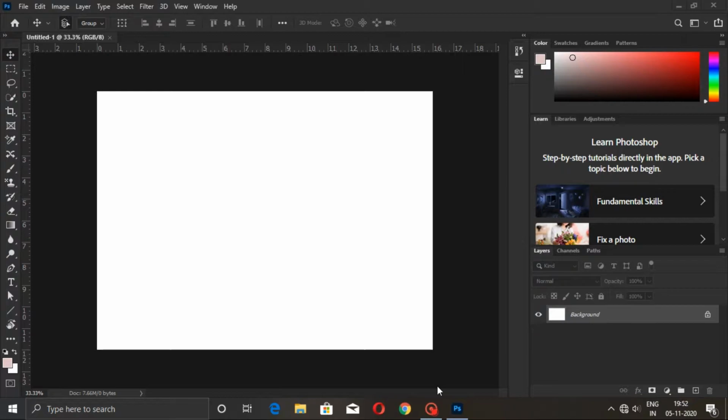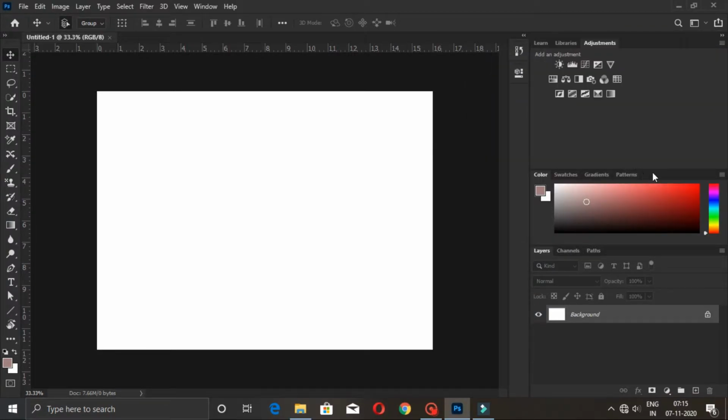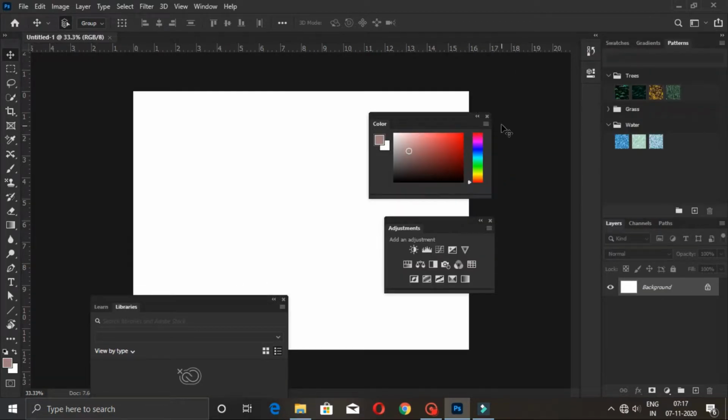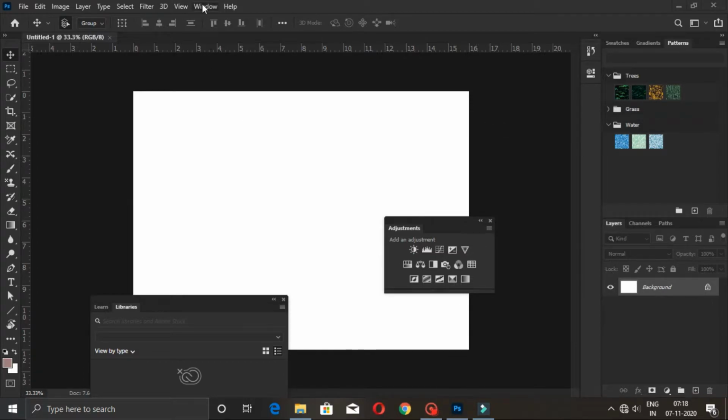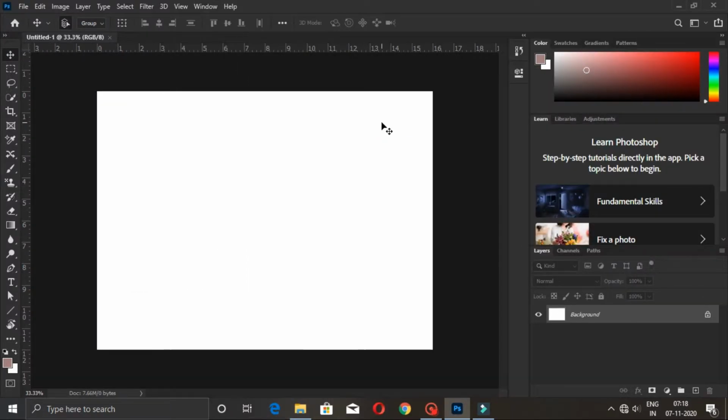Although customizing workspaces depends on personal preferences, in this video I'm going to share with you my personal workspace, how I like to arrange things. But first, let's explore the default workspace that we get here. As I said earlier, workspaces are all about panels and tabs arrangement. These sections are called panels and in here you have tabs. You can arrange these however you like. And if you mess up somewhere like this, or even close some tabs, just go to Window, Workspace, and here reset workspace and everything is back to normal.